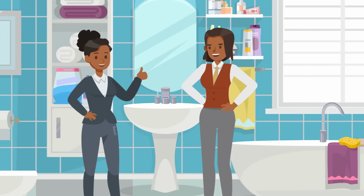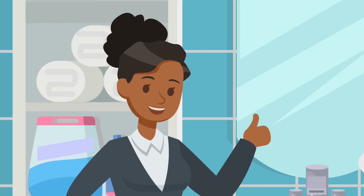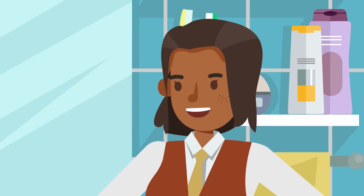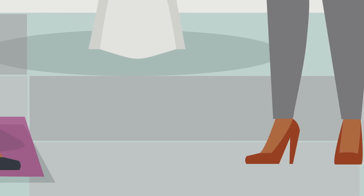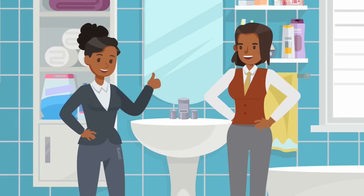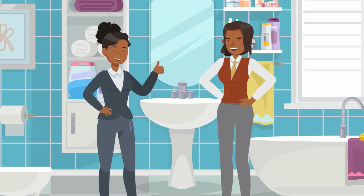Emily and Barbara are getting ready for a girls' night out. They are putting on makeup and getting their hair done. They have pretty similar tastes, and their things look pretty much the same. But one of them has more money than the other. Looking at the image, can you tell which one has the more expensive stuff?